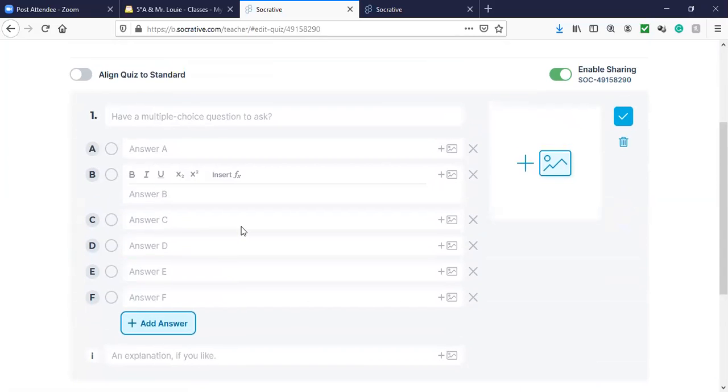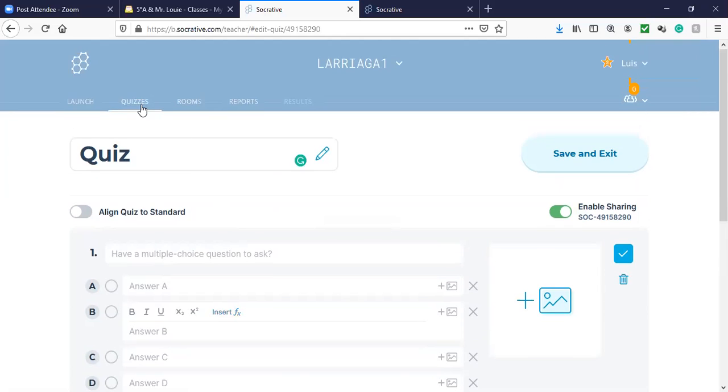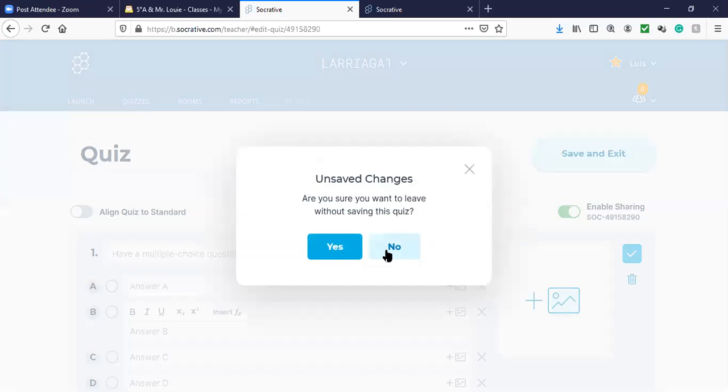So Socrative is an excellent tool if you want to create a quiz and if you want them to continue learning by themselves, to check their own feedback, and to avoid giving any further explanation. So let's imagine I finish my quiz.